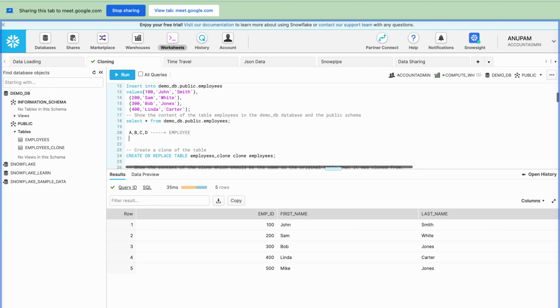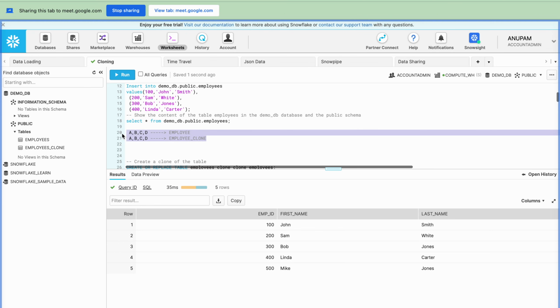When we do a zero copy clone, it will point to the same micro partitions with a different name in the metadata. Okay, this point is clear when we create a clone, right?